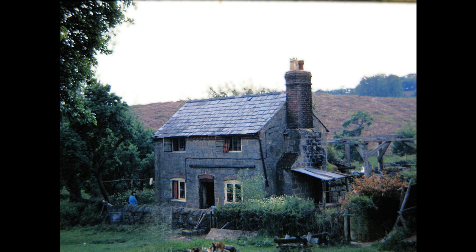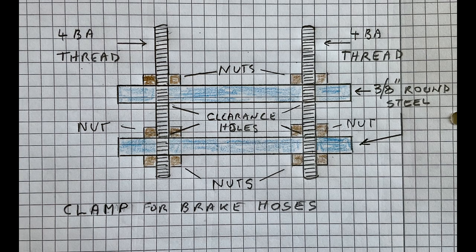The Wyvern had hydraulic brakes. I knew this, and during the week I'd made 4 special clamps. We used 2 of them to close the flexible hoses and remove the axle and hoses together. Sunday we set off early and swapped the axles using the other 2 clamps to minimise the hydraulic fluid loss till the last moment. We'd brought some more fluid, and bleeding the brakes went surprisingly well.